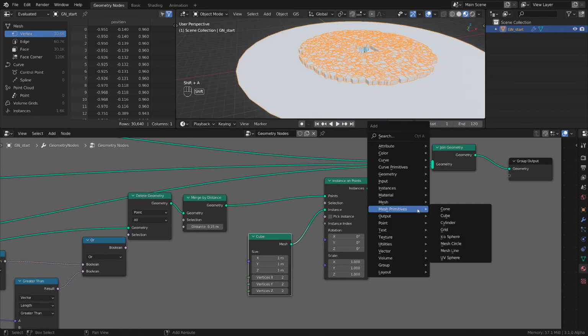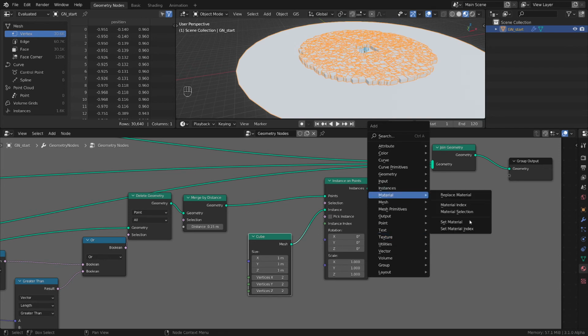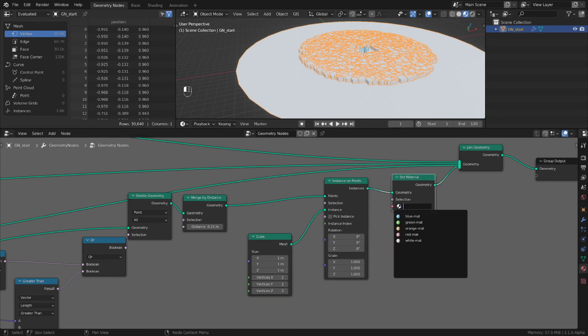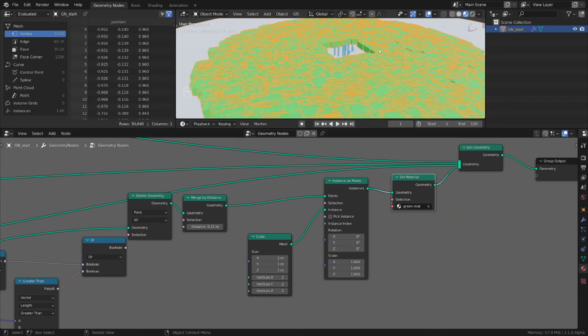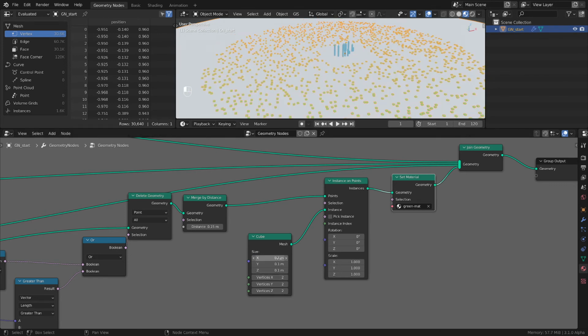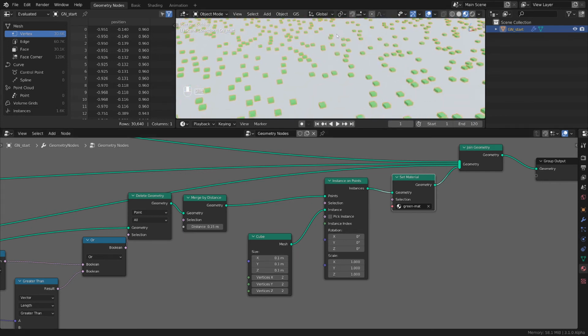Let's put some material on that. Set material, plug this one here, choose something like the green material, and as you can see everything is humongous. So let's change that. Let's put this one to 0.1 for example, and we get this.